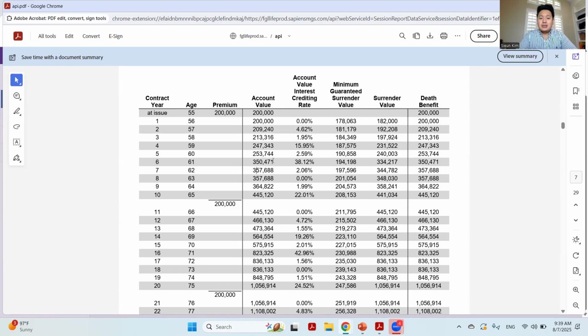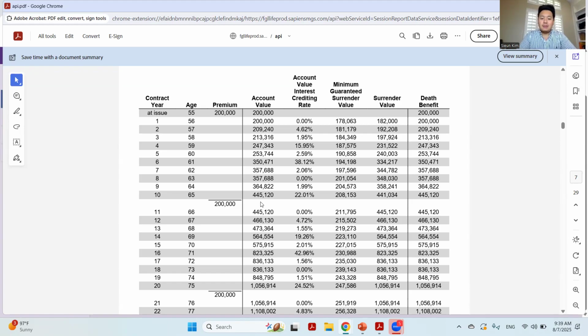And it's because we have that multiplier on our indexes, so you can get a bigger return than the people who get it in the stock market. And by the 10th year, you'll have around $445,000. And you told me that you want to retire around 65 years old. So by that time, with the historical performance, it could be sitting at about $445,000. And you can start taking out an income.